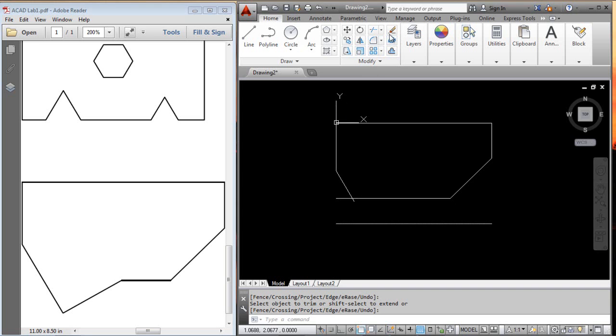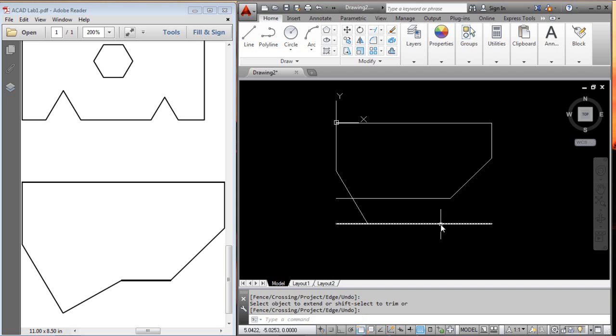Now we want to extend this line. To extend it, that's hiding under the trim. So we'll hit extend. The first thing it asks me down here is pick the boundary edge. Where do you want to go to? I want to go to this line right here. Enter, because you can pick as many as you want. You have to tell it when you're done picking. Then I want to pick the end of the line that I want to extend. Enter.